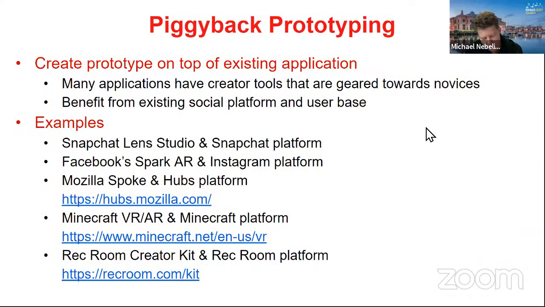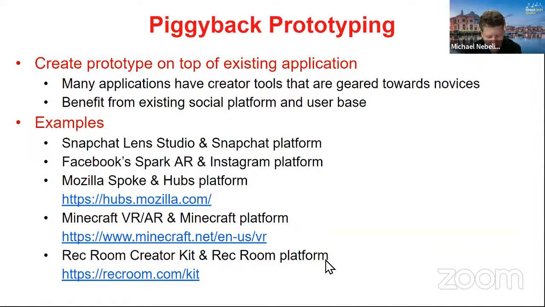The last thing I wanted to say is, while we expand more on Unity in the next few slides, there's a form of prototyping that I think is very powerful in some sense and still doesn't give you more interactivity in another. We call this piggyback prototyping, which is the idea of creating a prototype on top of an existing application. Many applications now, like many social VR applications, for example, have creator tools. Examples of that are obviously Snapchat, and I'll show you an example. And then Mozilla Spoke and Hubs, Minecraft, VR and AR, and Rec Room Creator Kit.